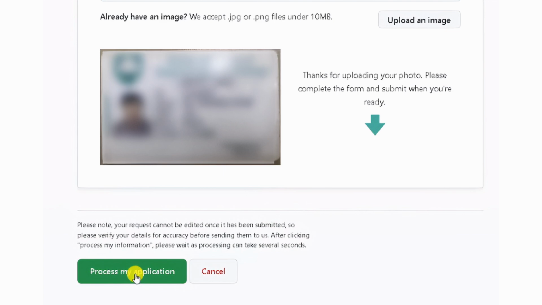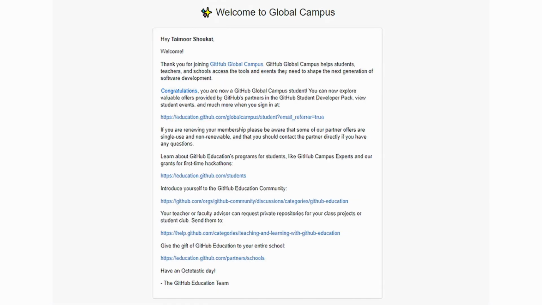Now, once you submit your application, it'll go ahead and put it into process, and it'll take about 2 to 3 business days before they get back to you to either say they rejected it because they weren't able to properly see the information, which then you just have to reapply, but with better pictures or screenshots, or if they give you the okay, you are all set for the student developer pack.